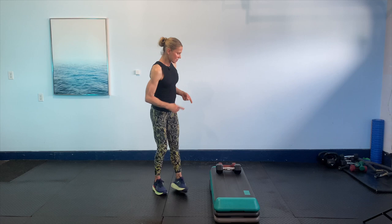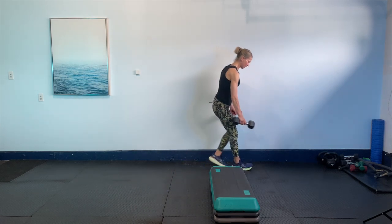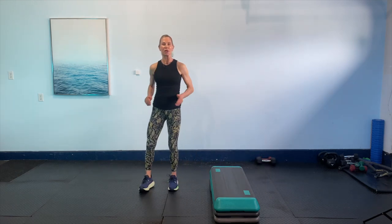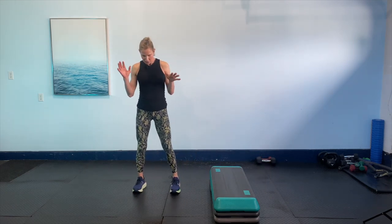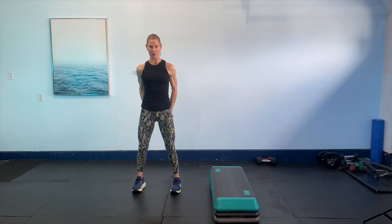Okay, so I'm going to probably just work with my 8 pound. I'm actually going to put them right over here just so I don't get squashed on them. And we're gonna warm it up, okay? So we're just going to start off with our feet about shoulder width apart. Always remember, set yourself up for success because you are so worth it, okay guys? So zip up that pelvic floor, pull the ribs towards the hips, squeeze those glutes, okay?